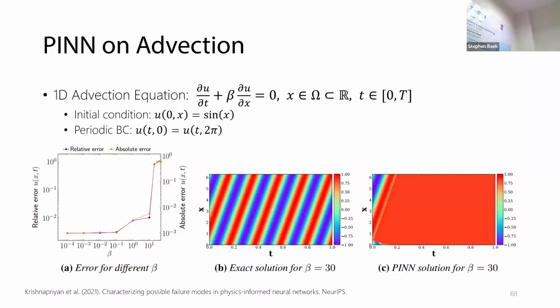So let's look at the exact solution first. This is the exact solution. This is the x direction, and then this is the y direction. Sorry, this is the time direction. What am I talking about? So we have the x direction and the time direction. What happens is the sine wave, initially on this x direction, is evolving over time, okay? And like I said, the 1D advection equation describes the translation of the sine wave.